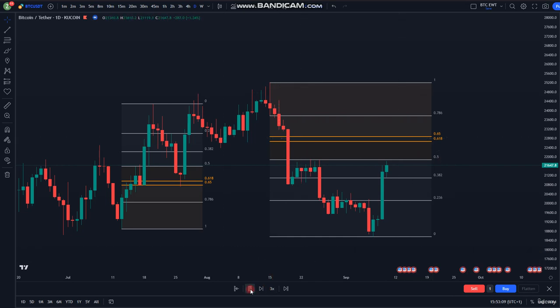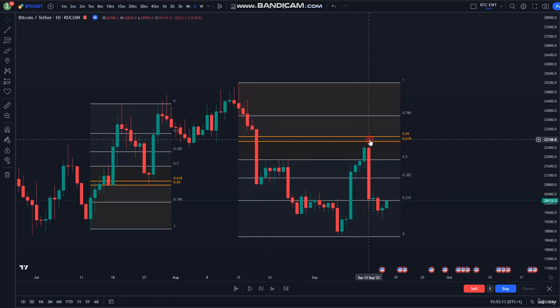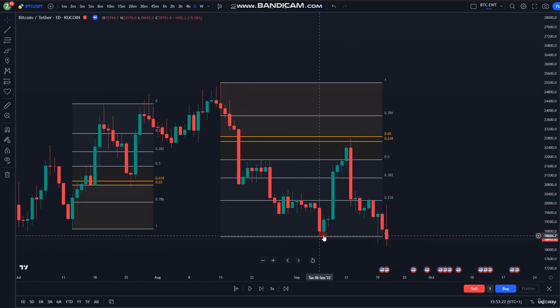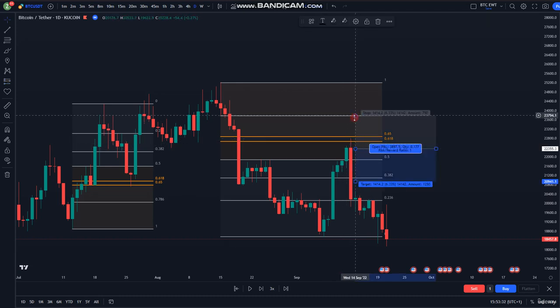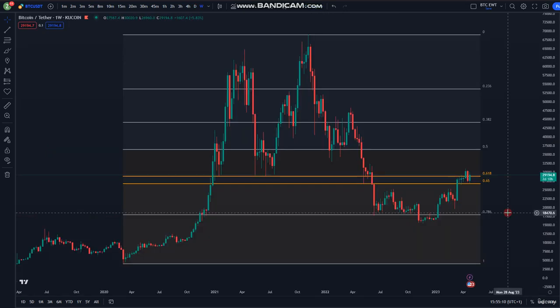And if we let this play out, let's see what happens. And there you go. You see how we get a perfect tap right into the middle of the golden pocket, and it just goes to demonstrate how well this tool works, okay? And we can see that it comes down, it takes out the low for a new low, and that'd be a great trade there. You could easily, after you've had confirmation on lower time frames, which we'll be getting into later, put a short position and look to target the swing low that we have over here.